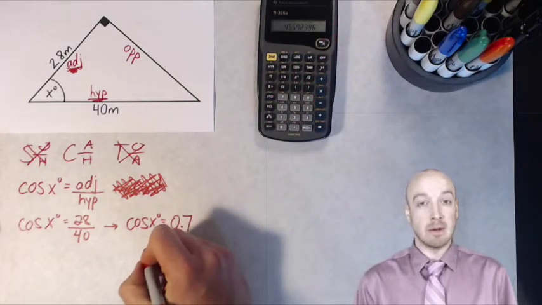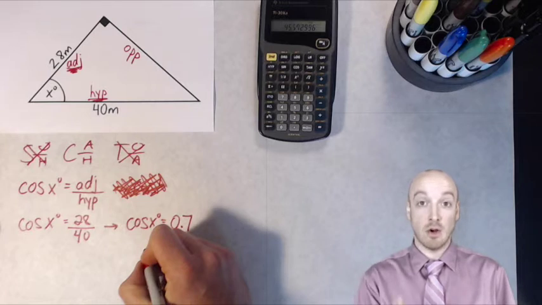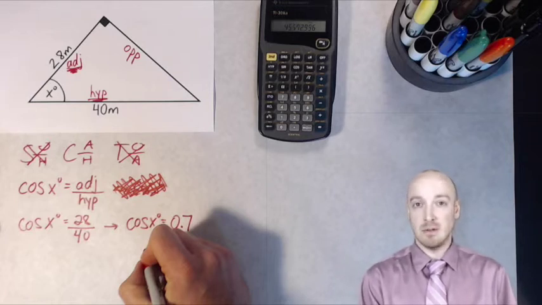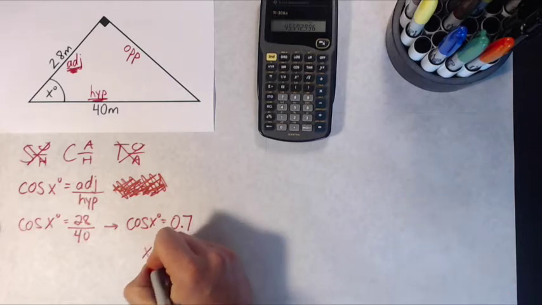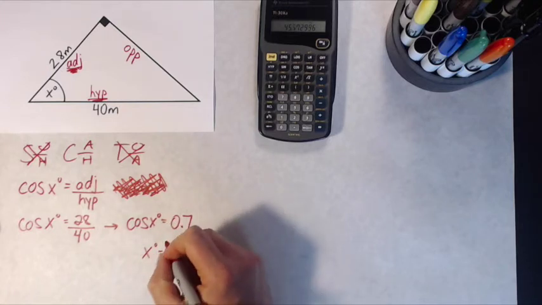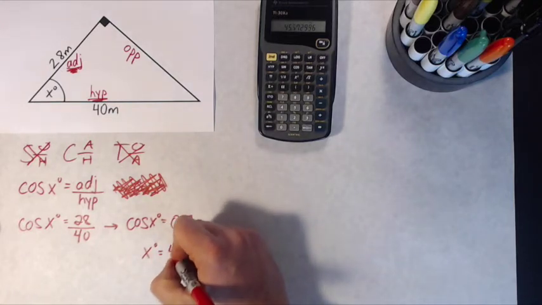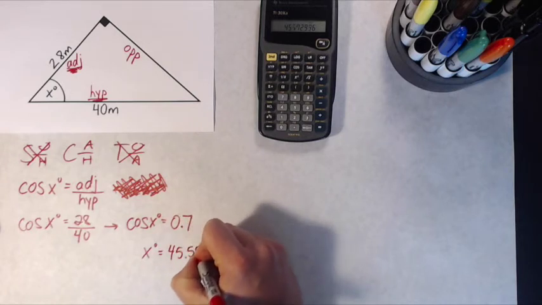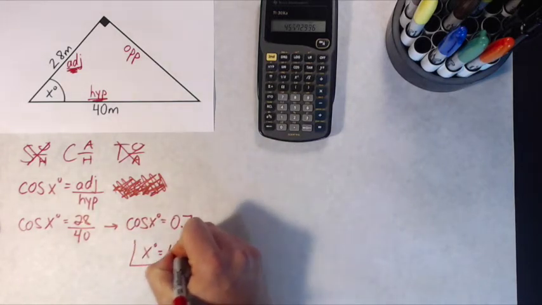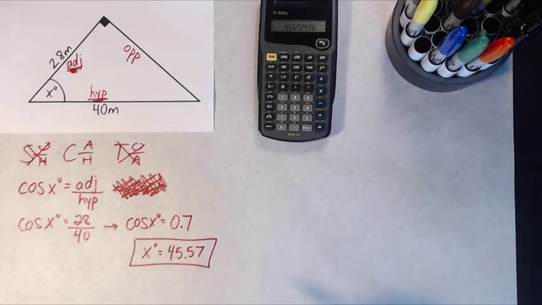Now the calculator is a little bit hard to see here. Yours might have a second function button like mine, or it might have a shift button. Whatever the button is, you're looking for that cos minus 1. What cos minus 1 does is it eliminates that cosine ratio because we don't want it there in our final answer. What we're looking for, once we get rid of that, is the measure of the actual angle, not the ratio of the cosine, and leaves me just with an angle. So x degrees is equal to 45.577. That's the measure of that missing angle.